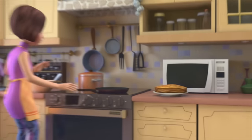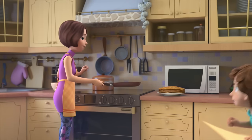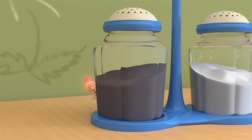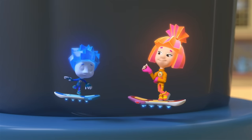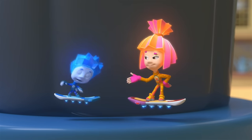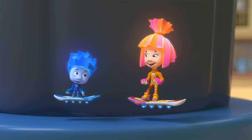Mmm, these crepes are perfect. I just love cooking with this pan. Why are you jumping? I want to make my legs stronger. Anyway, you never could have jumped 100 times in there. Bet on it? Uh-oh.